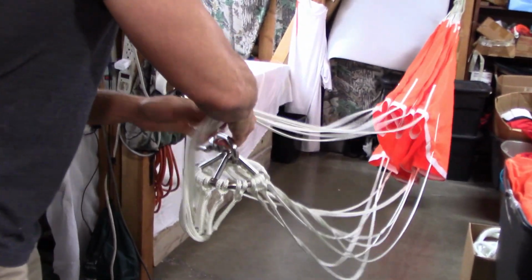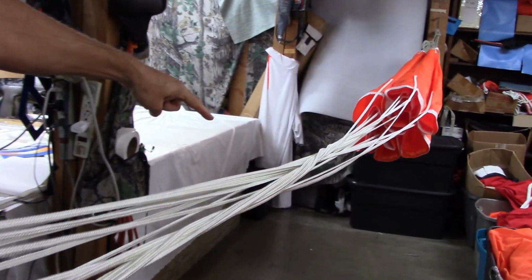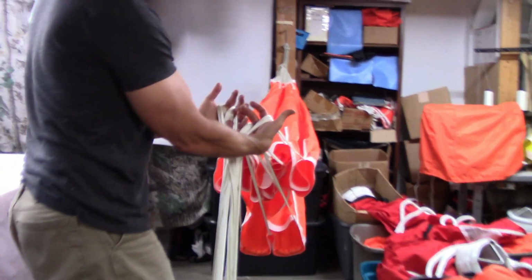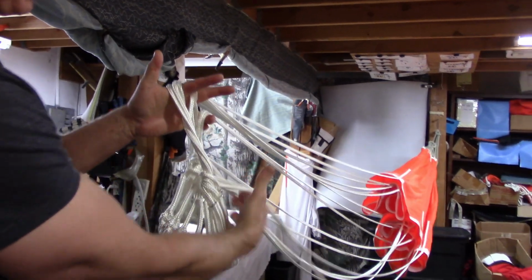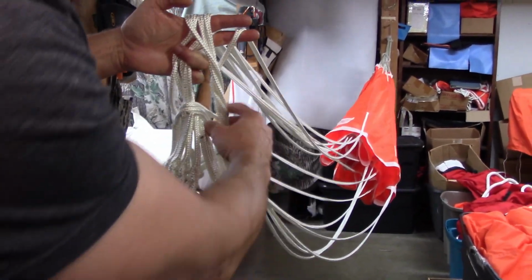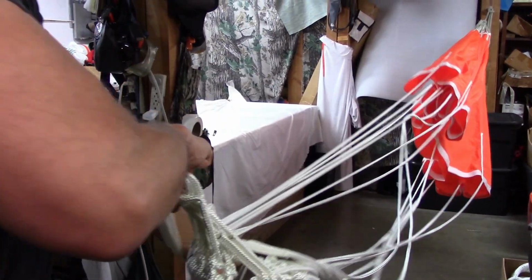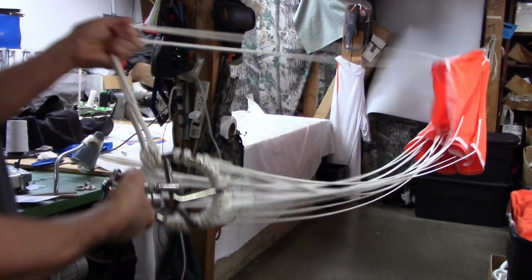I'm going to twist this, but this time I might do a couple. Let me just do a couple twists, more than one. So now you can really see how we have twists in the shroud lines. Remember, what I want to do is let the shroud line slide between my fingers, and I'm looking for those obvious twists, and you can all see where the twists are here. But see how these shroud lines kind of... I'm trying to look for a pattern of where a whole bunch of these lines are twisted. So let me think here. I'm going to grab this. It looks like there's a whole bunch this way, so I can flip this. And actually I got that in one shot. I'm not sure how. Well, sometimes it just works out well.